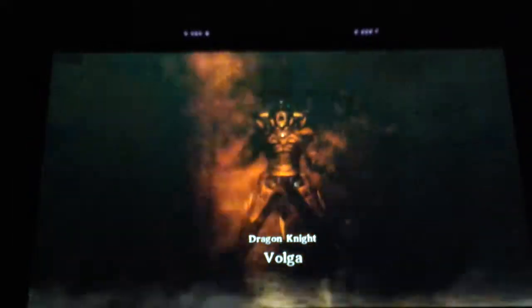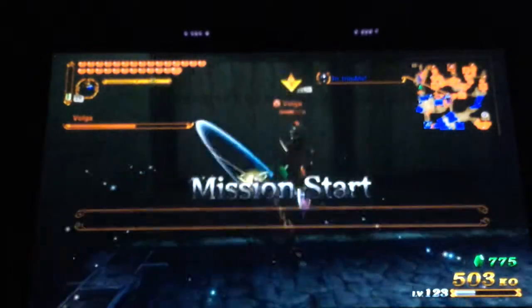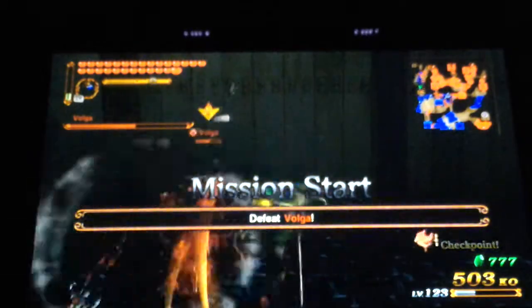This is Volga. He is a dude, I guess. A dude of a dude. Dragon Knight Volga. Based on Volvagia from Ocarina of Time. As you can see, his health goes down dramatically with this. And I took a quarter of damage. Great. On easy mode.